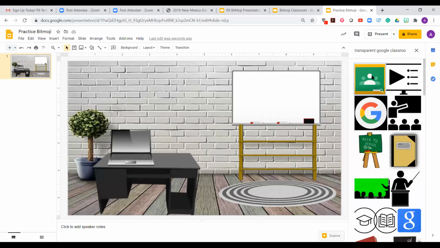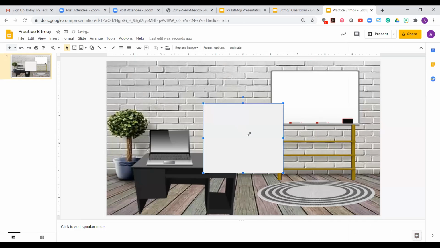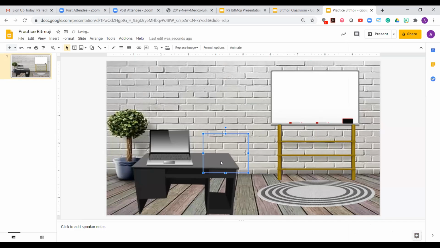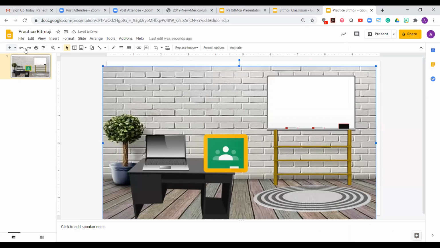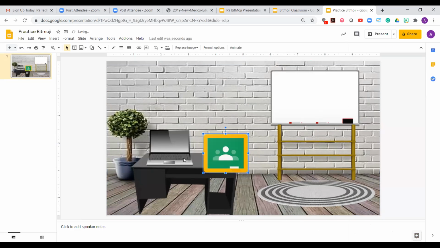So I've got a transparent Google Classroom icon, and this one will work just fine for me. So I'm going to double click that. It's going to pop on my screen, and I am going to make it a little smaller. That's still not small enough. Oops, where did it go? I lost it. There it is. And I'm going to move this over to my computer, and then I'm going to size it to fit my computer screen.